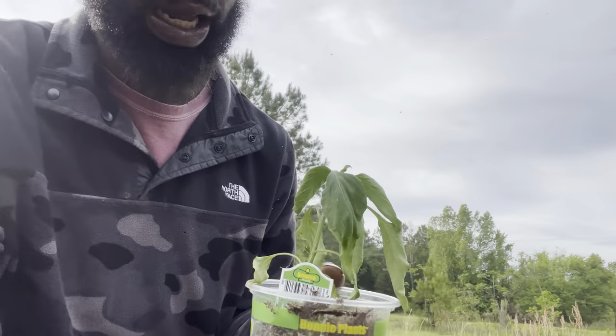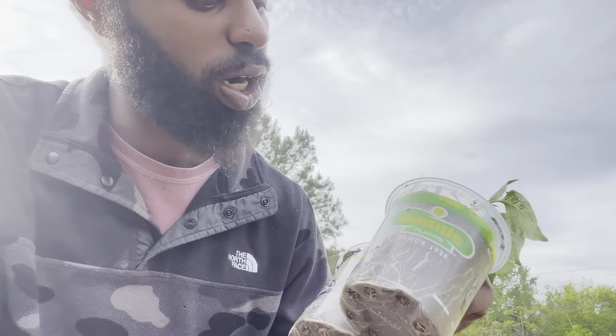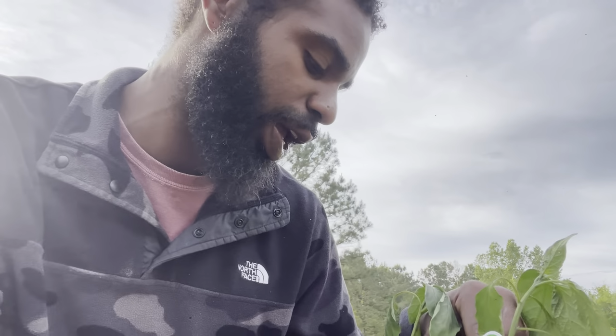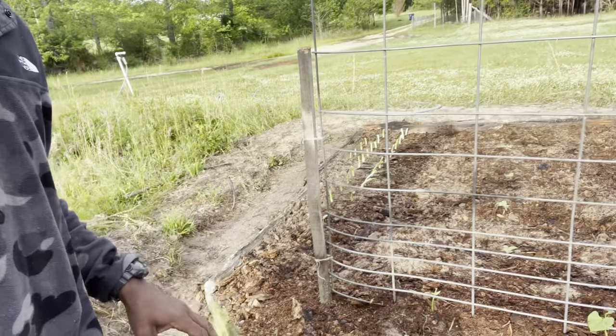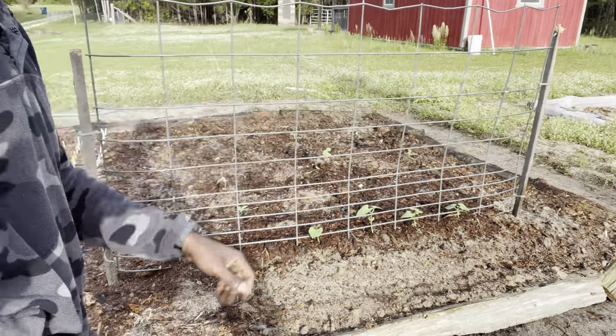feeding up, my mom came in and she had me two jalapeno plants that are in desperate need of going in the ground ASAP. They are dried out. They are root bound. One is a mammoth jalapeno, and the other one is a hot pepper. So we're gonna end up planting them, one on this side of the bed and one on that side of the bed in the corner. I'll stake them later, but I just wanna get them in the ground and watered right now before they go to waste, because they're in pretty bad shape, especially the hot pepper. Look at the leaves on it. It's time to go in the ground. It's so dried out, and we're gonna hope they make it.